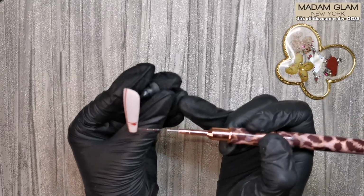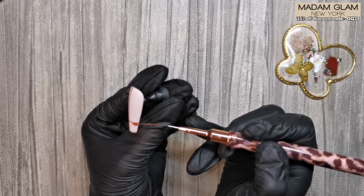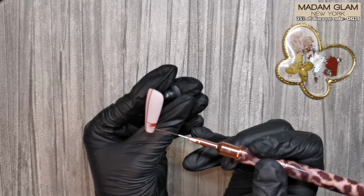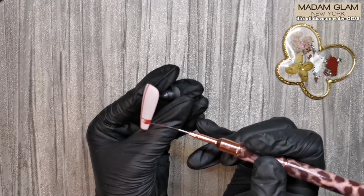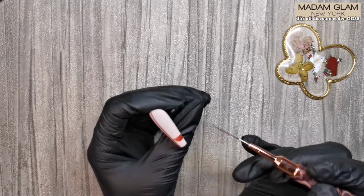Now, I wasn't happy with this nail, guys, so you will see at the end I've redone this nail. So where I'm doing this little bit of block work going across the bottom of the nail, I didn't like where it was. So I redid this nail off camera, and I've done that at a diagonal. There was a couple of things I didn't like about this nail, to be honest.